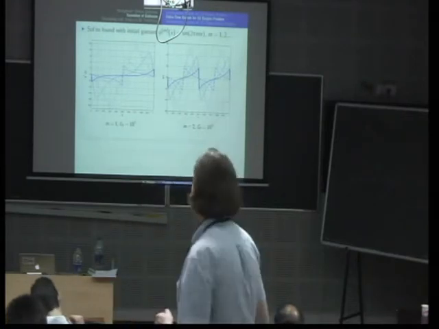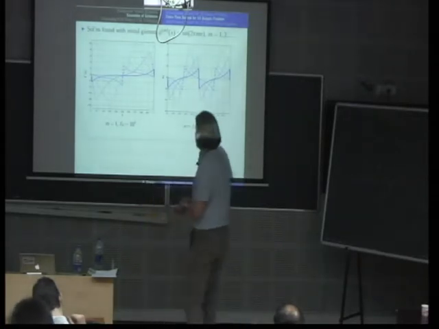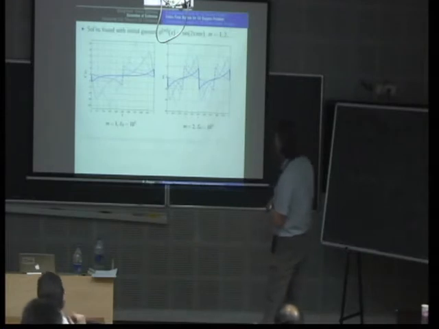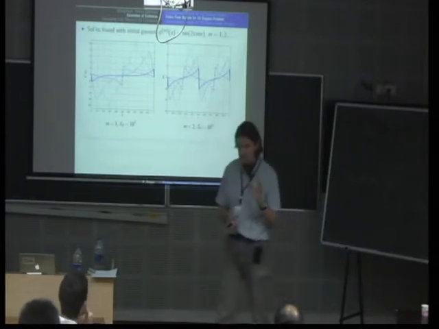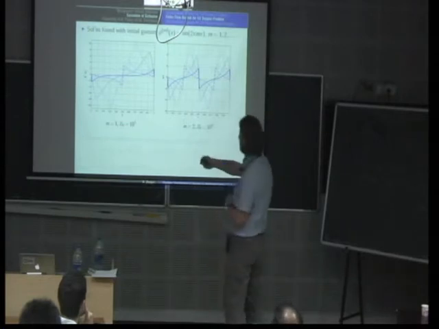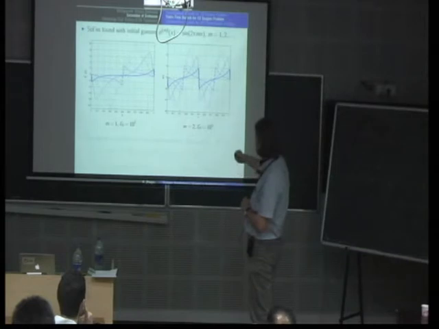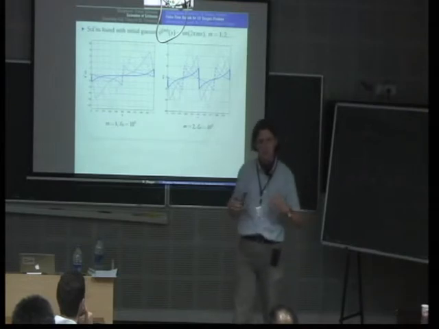Okay. So the results I showed you. What we did was compute the maximizers using initial guesses characterized by different wave numbers. And here's what we obtained for wave number equal to 1, and here's what we obtained for wave number equal to 2. They do share some features, but they're not exactly the same. Okay.